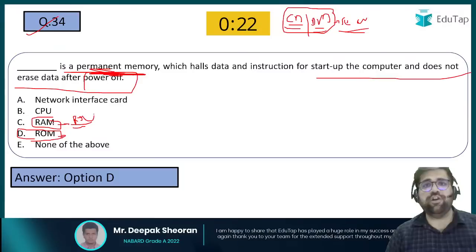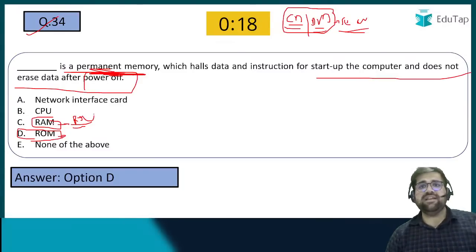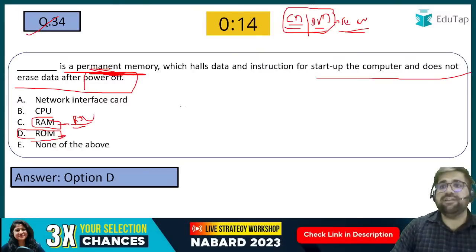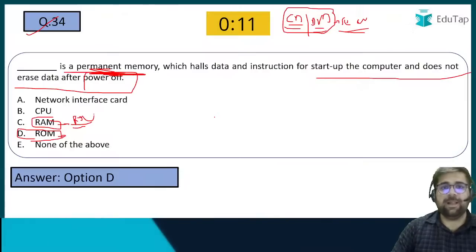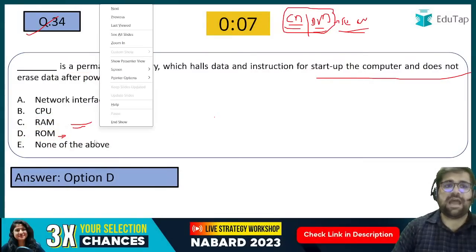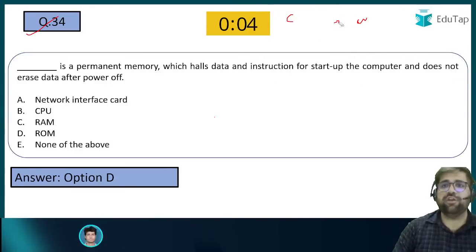Yes, RAM is volatile. So, remove this confusion. RAM is volatile. Okay, so please understand. ROM is non-volatile. That is what was asked in the question: which erases its data and which does not erase its data. I am putting it again for you so that you do not have any confusions. Students get very confused about RAM and ROM, and this question comes every year. So, understand it once.